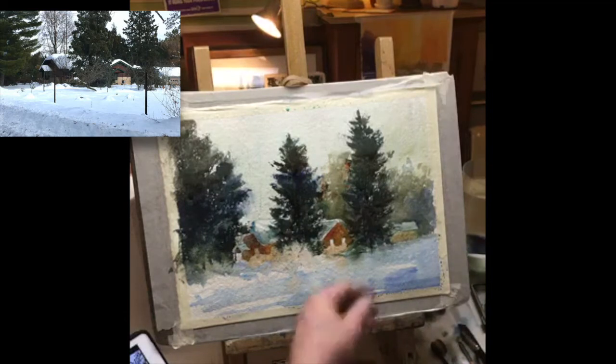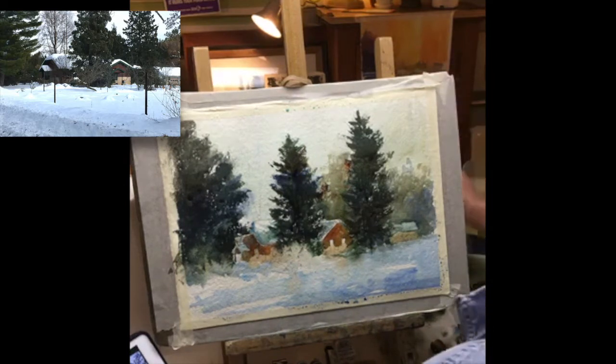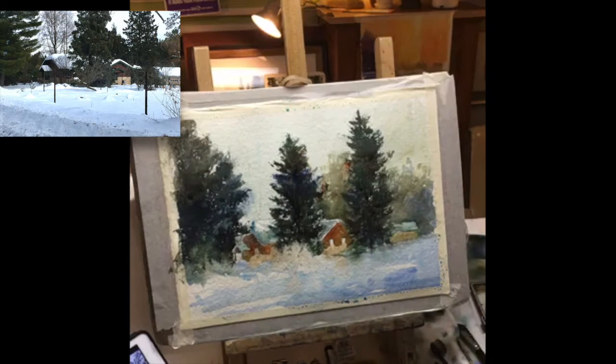Now that I have the building set in, I'm going to take the manganese blue and the ultramarine blue. I think I got to switch water containers here. Every once in a while I have to get clean water, because otherwise the colors that you want a little bit more pure will end up getting dirty just from the water.